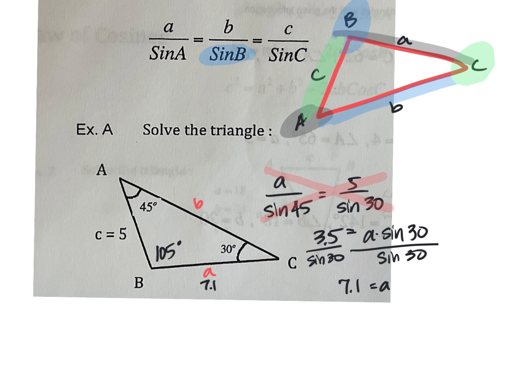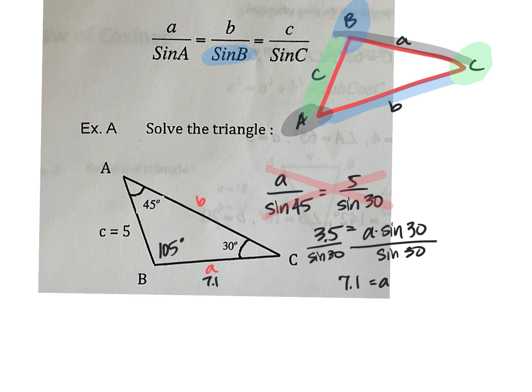It makes no difference of the order at all. Great question. So you're saying, what was your instinct, Kels? What are you going to write down? 5 over sine of 30 equals B over the sine of 105. I dig it.